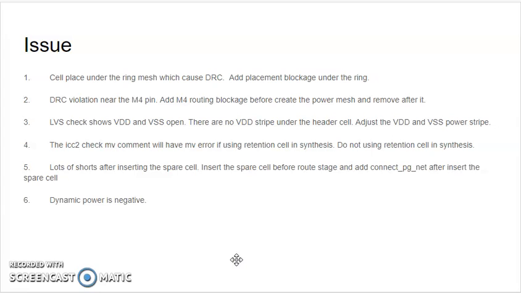Fifth, lots of shorts after inserting the spare cells, so I insert the spare cells before the route stage and add connect pg net after inserting them.